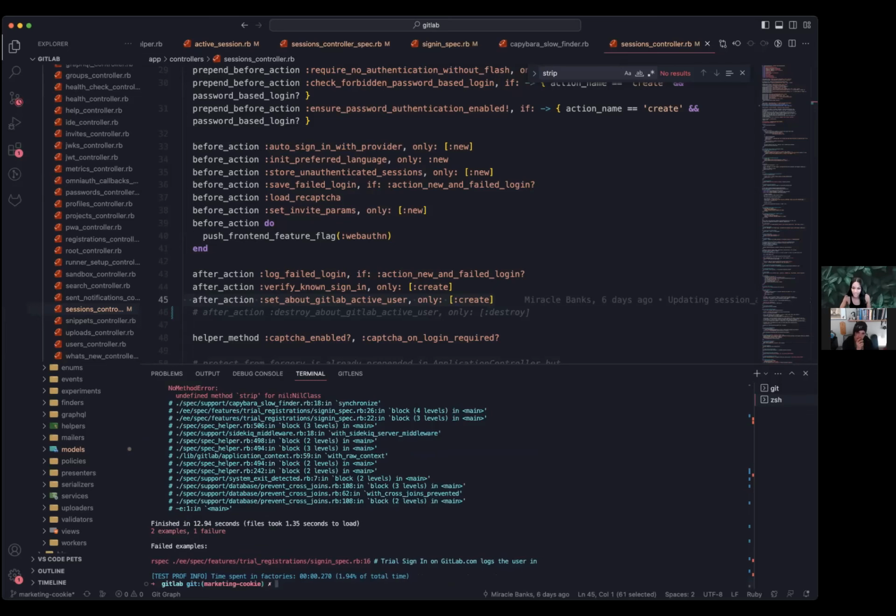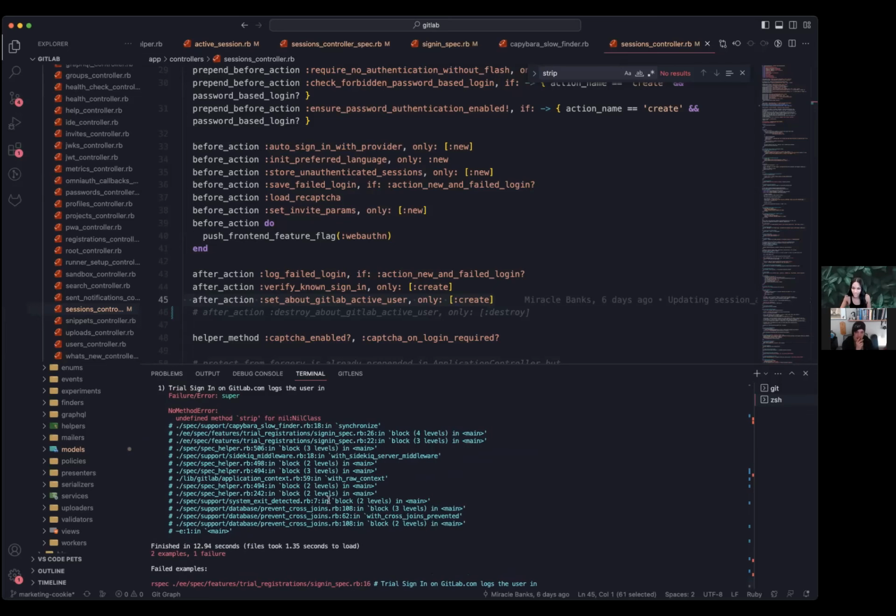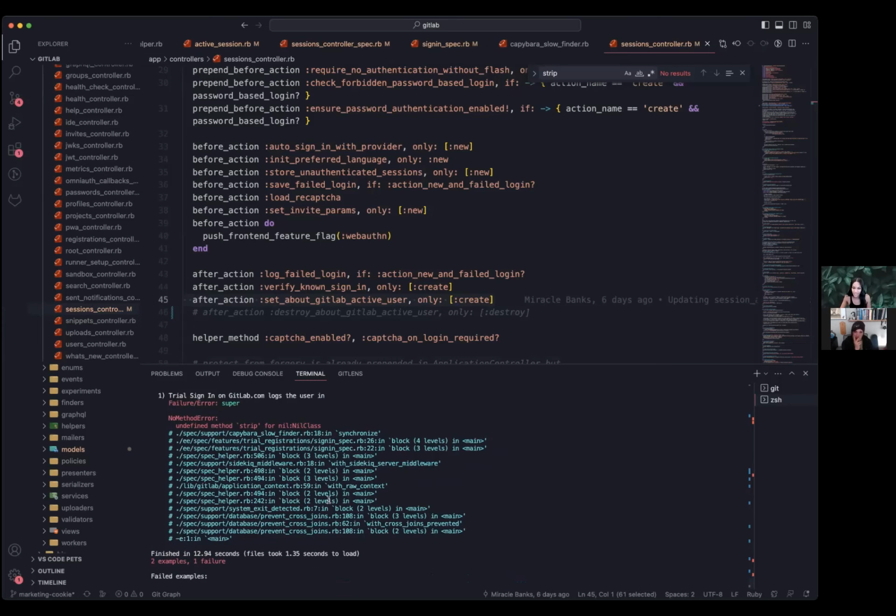Here we go. Okay. Wow. All right. So then I think it sounds like it's not in the destroy method. Or at least it's not hitting the destroy method, right? Right, it shouldn't. Okay.